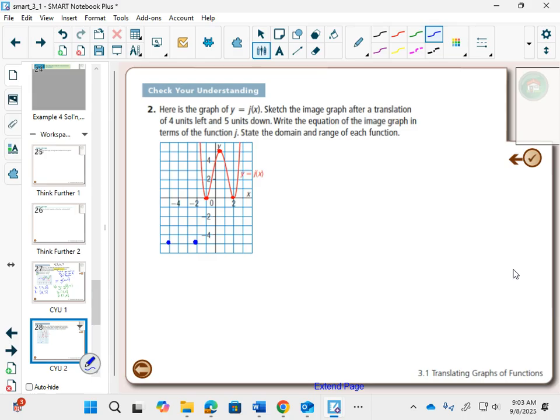The first one, I counted 4 to the left and 5 down. Then the second one, do you see that the original one was just 3 to the right? So I just went 3 to the right to find that next one. And then the one in the middle is 1, 2, 3, 4, 5 up. I can either count it 4 to the left and 5 down, or I can sometimes use some other patterns that I notice. I get those 3 points.